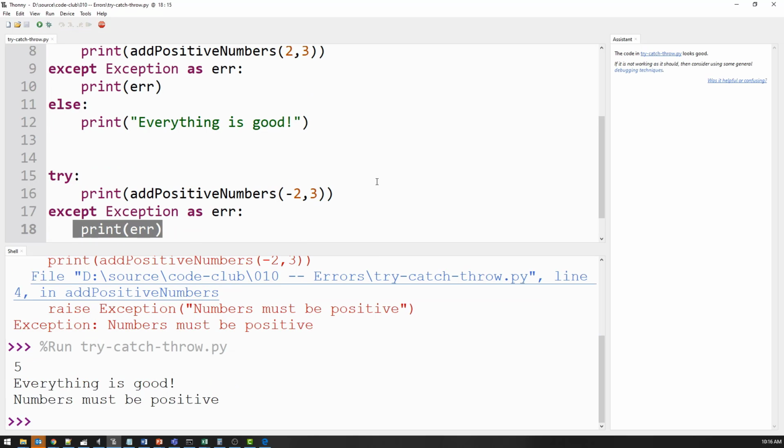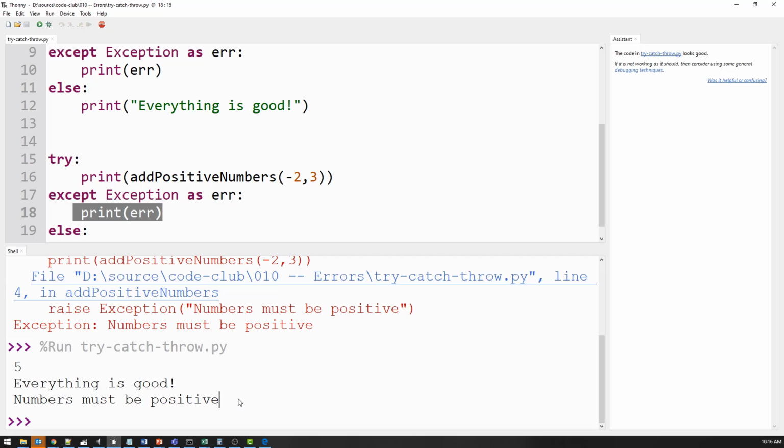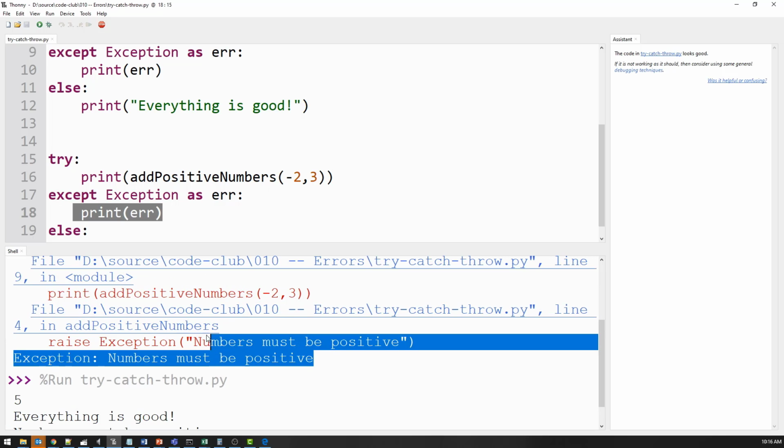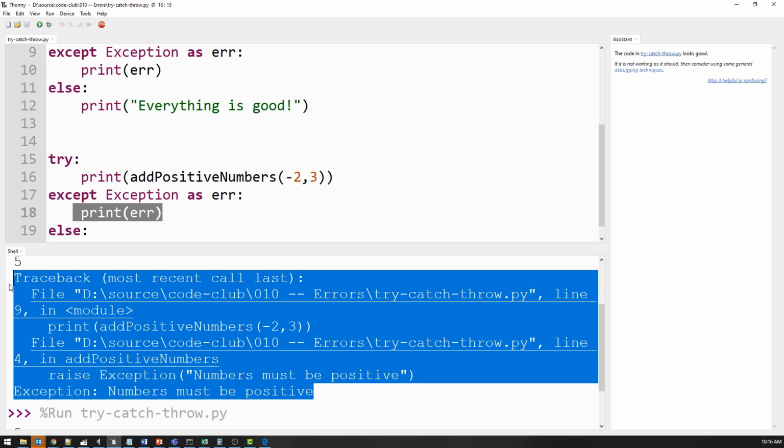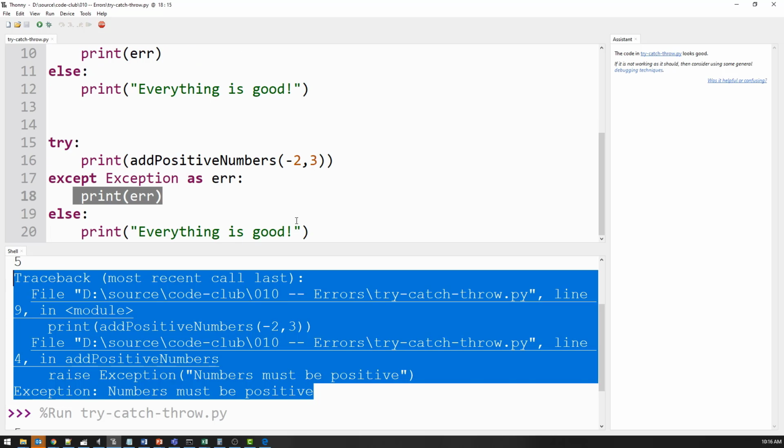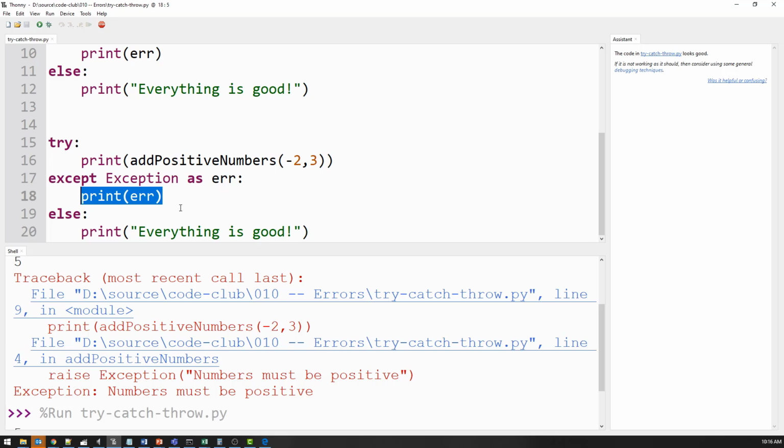Now, notice what happened here, that instead of a bunch of red on my screen, I got a nice message printed back. And that's because in this case, instead of having an unhandled exception right here, which is the case where I have an exception that doesn't have a try catch or try except around it to handle that, that's called an unhandled exception. I have a handled exception in the case right here with this particular block.